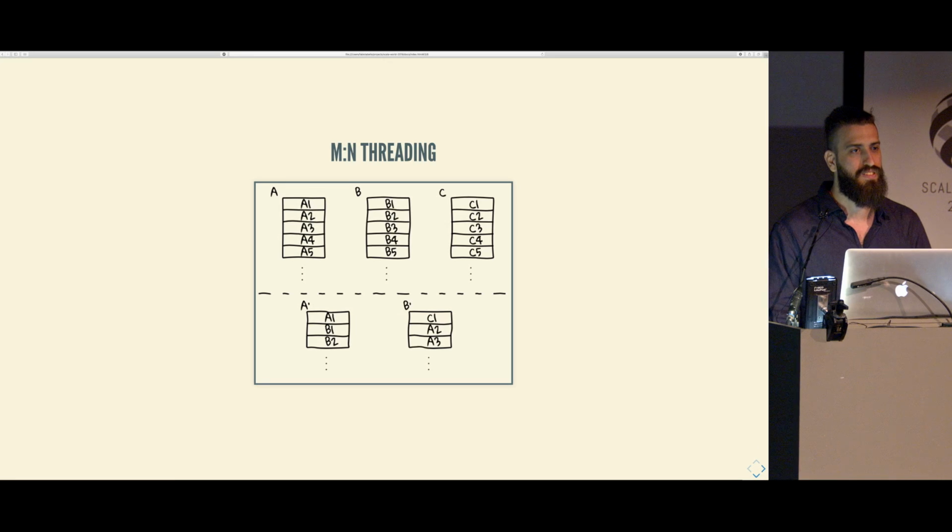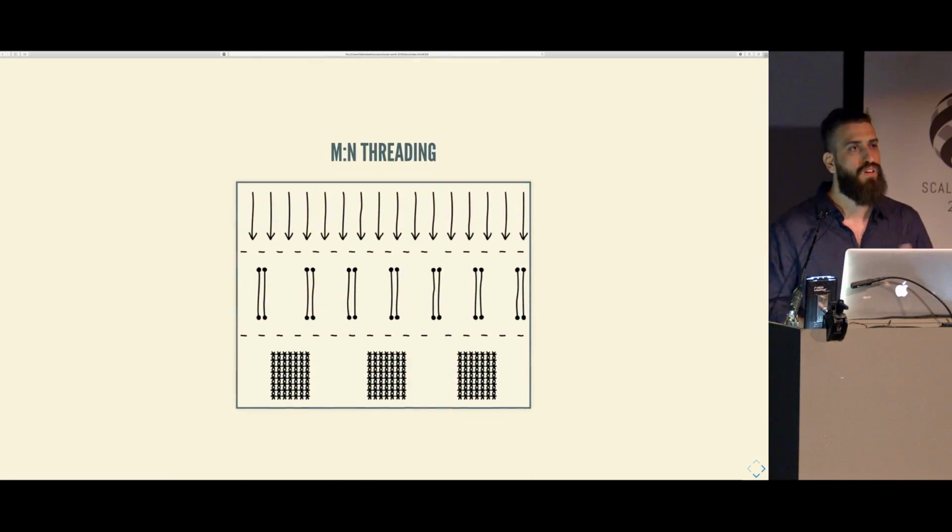So you don't want to interleave one logical thread at level 1 into 2 at level 2. You want to say, I have 10 logical threads at level 1, and I'm going to have 3 at level 2, and I might have 1 at level 3. And you can see there's this notion, and this is called M2N threading. So we sort of map M logical threads at a higher level into N logical threads at a lower level, where N is way smaller than M, typically. And as you can see, this kind of gives rise to the notion of this sort of tower of threading.